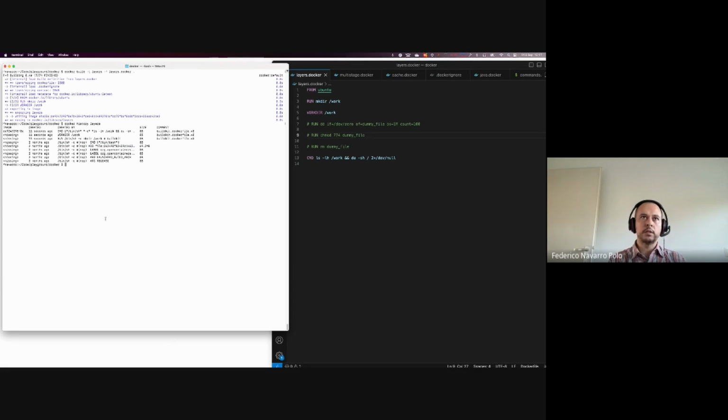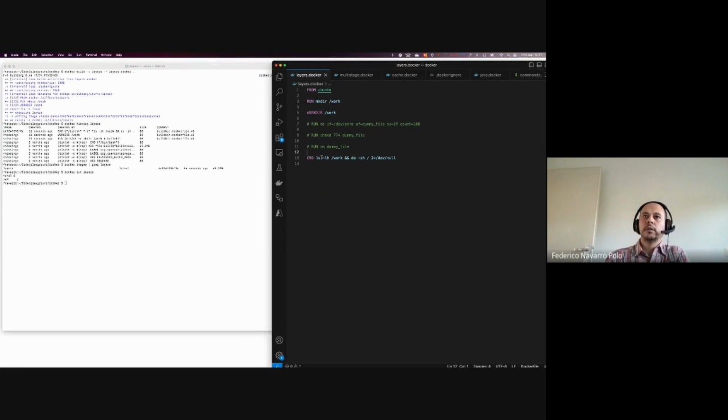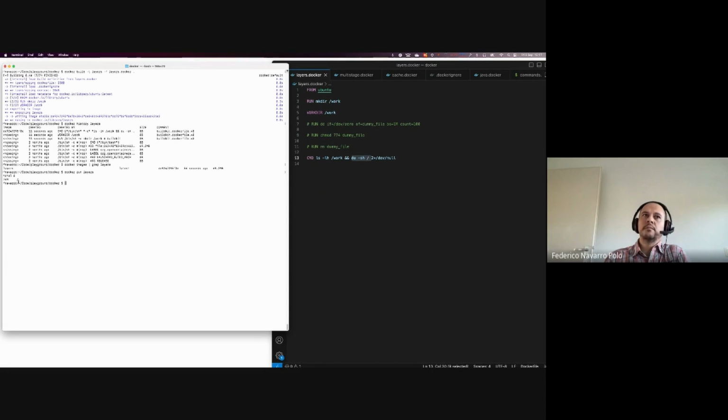And this is all consistent in this place. If I check the size of the Docker image after being built, again, it's consistent. And if I run the image, it is just doing a simple list showing the size of the file system. It has a little bit of overhead, but it's relatively consistent.